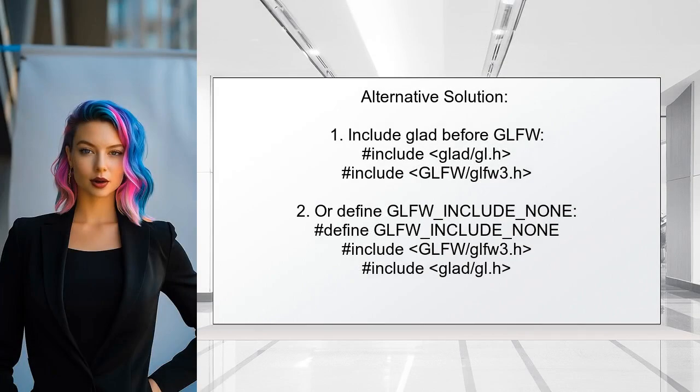One alternative solution is to include the glad header before the glfw header. This is important because glfw checks for OpenGL headers included before it and disables its default OpenGL header if it finds one. By including glad first, you avoid the error. If you want more control, you can define GLFW_INCLUDE_NONE to prevent glfw from including the OpenGL header automatically.